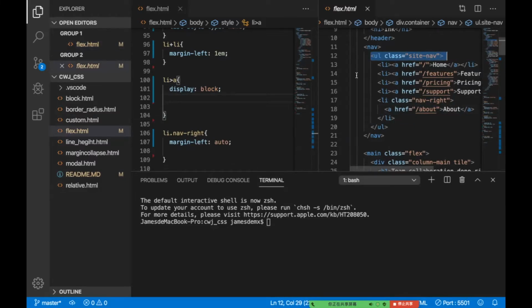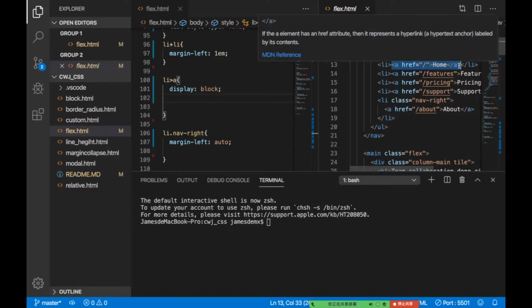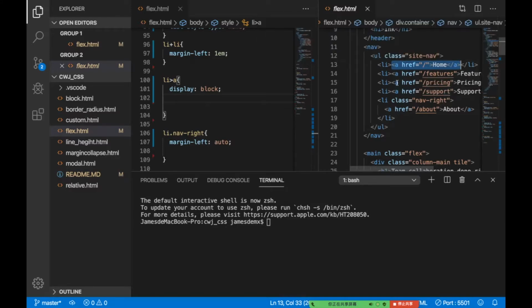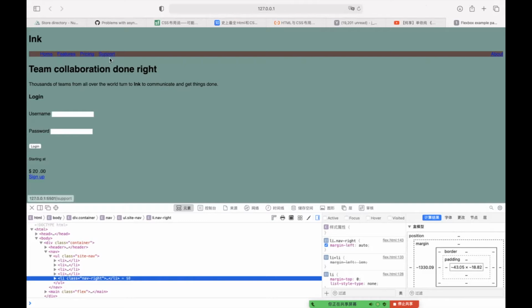The height of the outer wrapper will only be affected by the line height of the inner elements. Therefore, we have to make it block so that we can assign the margin and height, so that the margin and height of it can affect the height of the outer wrapper. All right, the link, no problem. And we have already pushed the about link here.